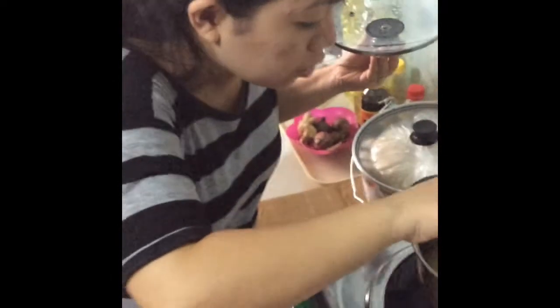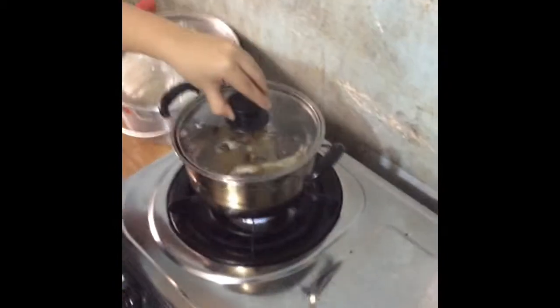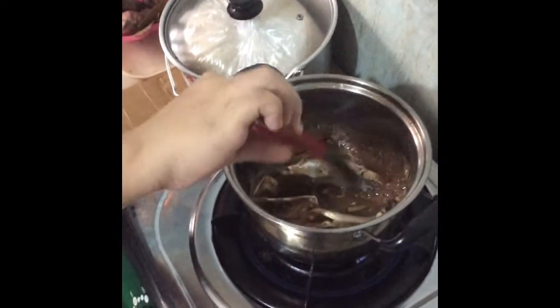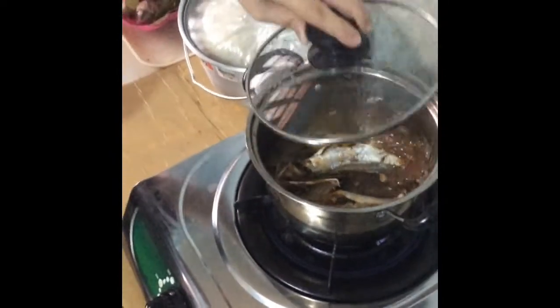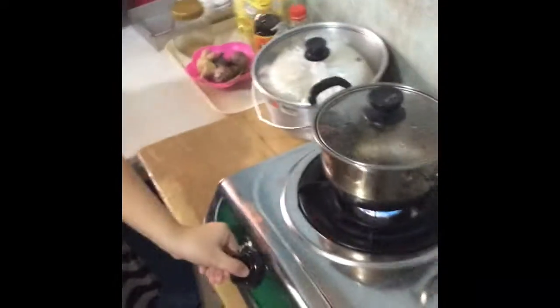She says smell it — give it to the people and let them smell it. Oh yeah, you smell it? It does smell nice. She added some water, about a fourth of a cup of water, and it's been cooking now for about five minutes. You're gonna cook it until done — maybe another five minutes, so about ten minutes total.